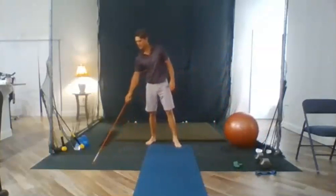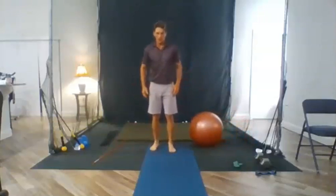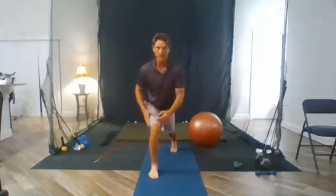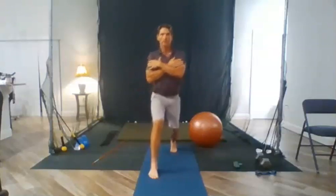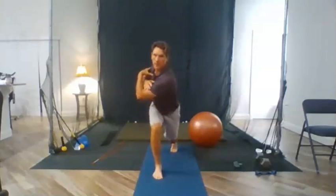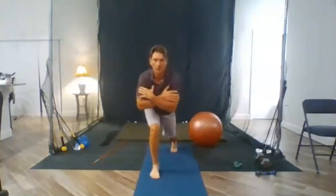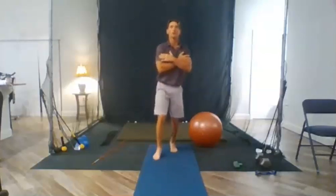We're going to do some lunges. I was going to use a club, but really all I want you to do is just take a lunge, cross your arms, and this is my right knee. I'm going to take a backswing. Come back, lunge, rotate back, rotate through. Lunge, rotate back, rotate through. We're not trying to go really quick.